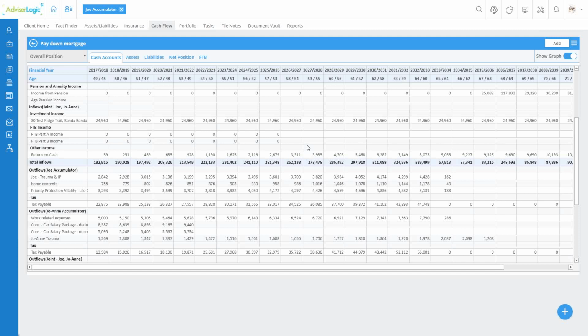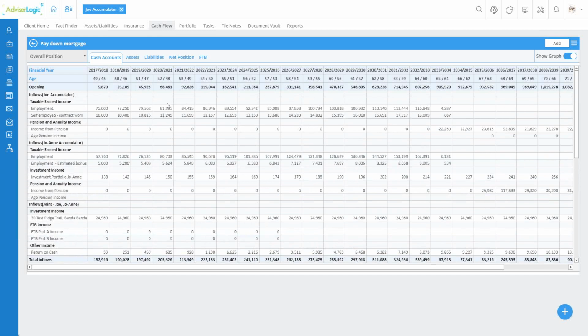It's going to be based on all of the data entry that I've done throughout the Fact Finder. So what you see in the first instance is a cash flow model for the client's overall position. In the top left-hand corner, we've got a drop down that shows the client, the partner, and their overall combined position, which is the default. You'll get the different years across the top, their ages in those years, and the opening balance. Now, the opening balance is the client's current cash holdings. So for these particular clients, they've got just under $6,000 sitting in their bank accounts. They have their income flowing through.